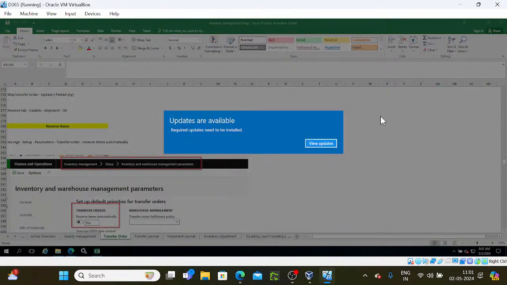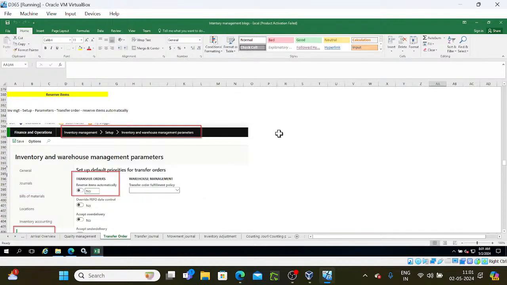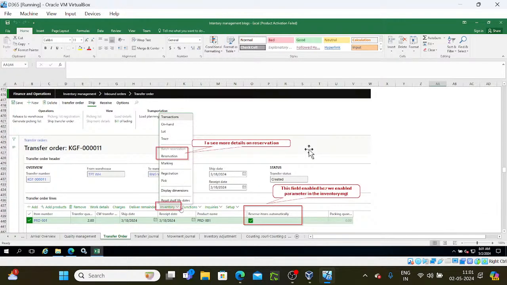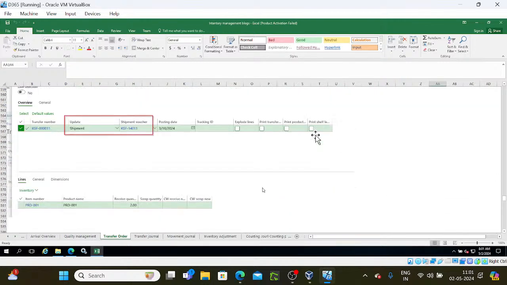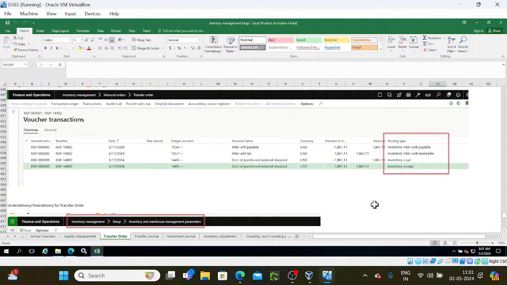Then reservation, we have parameters, transfer order, reservation. Then the system automatically reserves the quantity for the transfer order. The entry will be, from one warehouse it will be inventory issue, and in another warehouse it will be inventory receipt, and inventory inter unit payable, and inventory inter unit receivable.